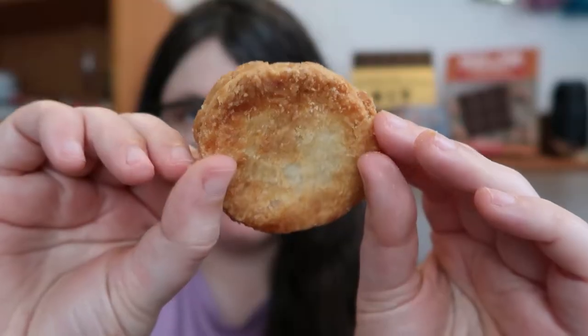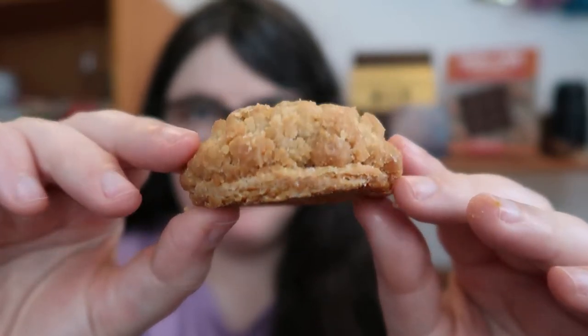I think the cherry filling is getting lost by how much streusel there is on top. It's like eating cherry jam rather than eating whole cherries and pie filling, which makes total sense for transit. I feel like I like the streusel, but I kind of want more of the pie crust and more of the filling, and less of the streusel.